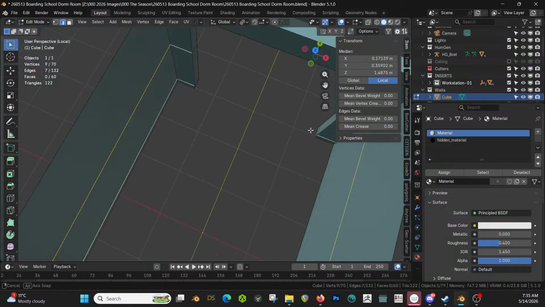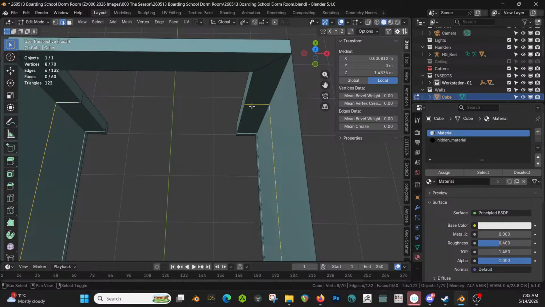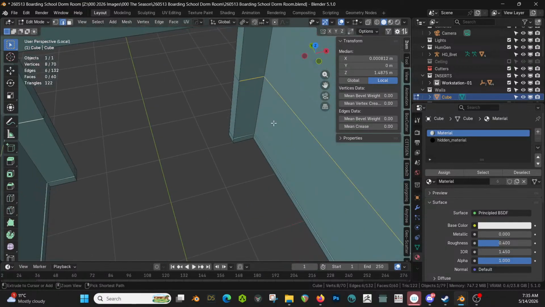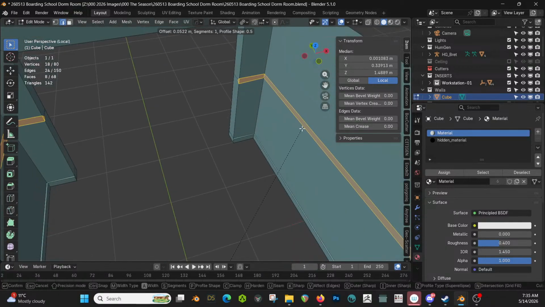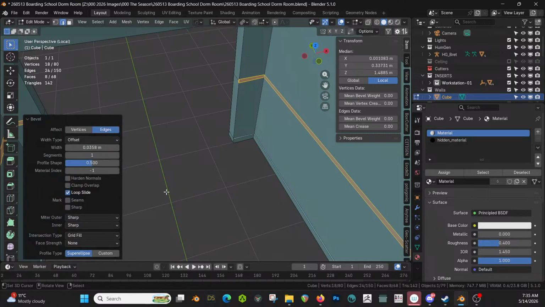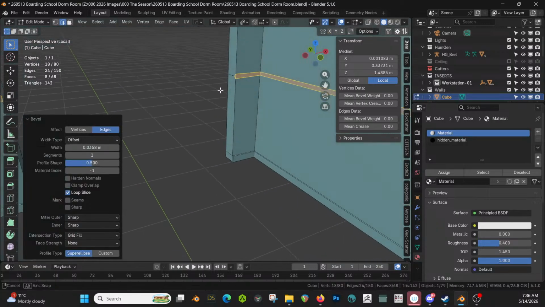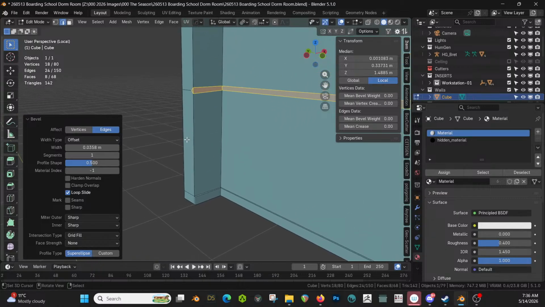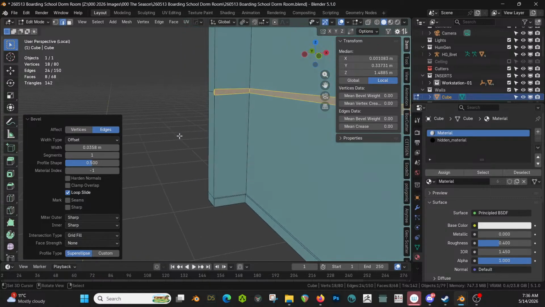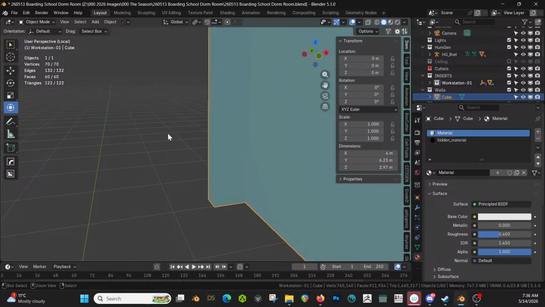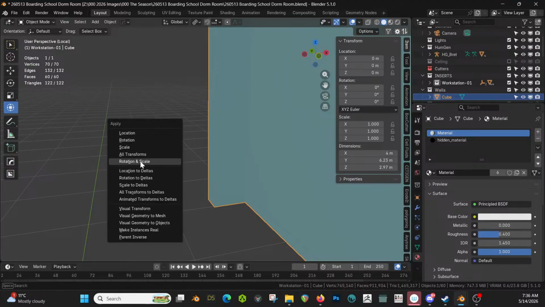I actually don't need that one. Yep. Control bevel. That does seem better. Why is my offset weird? That's a strange thing. Let's just make sure. Rotation scale.